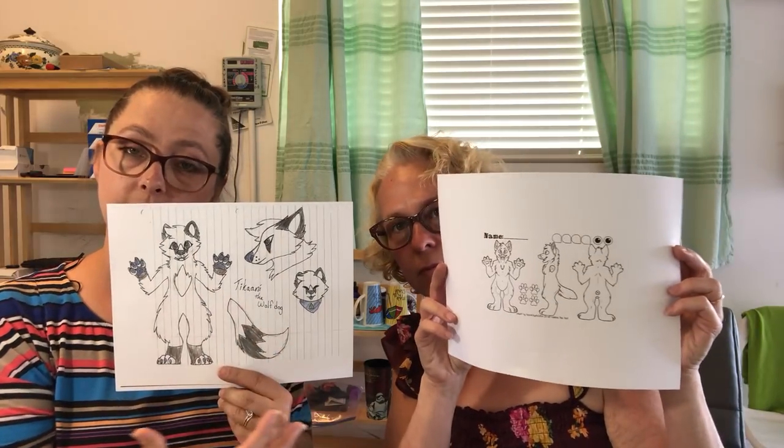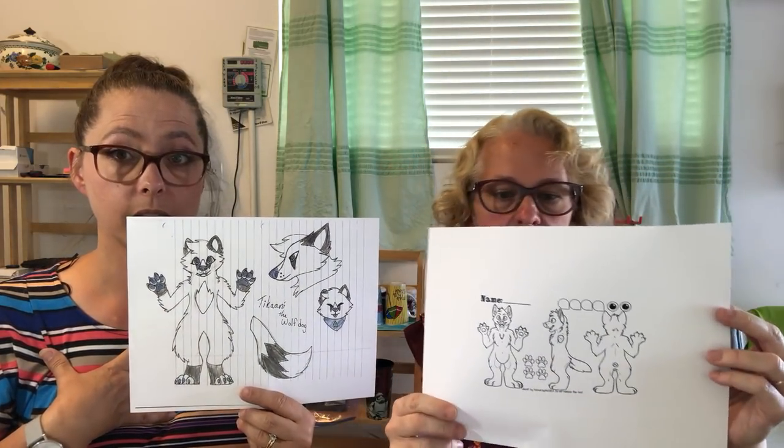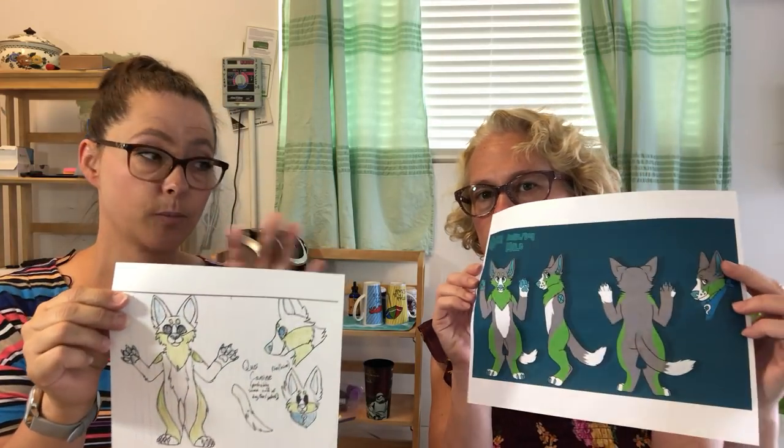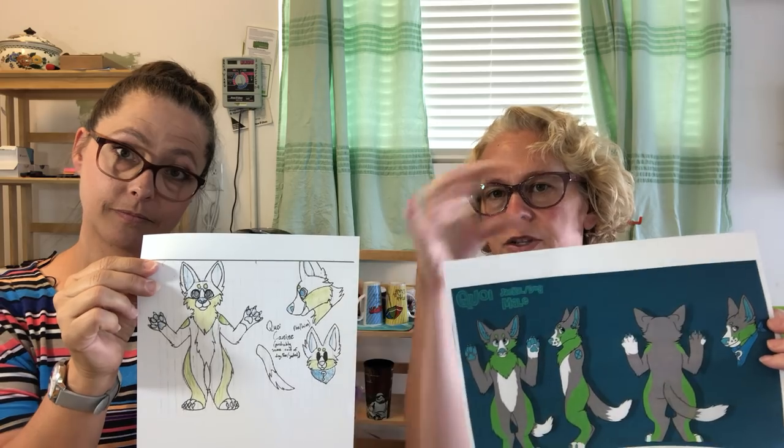As a starting point you could definitely use a blank reference sheet. You can see they've got the little color bubbles. My daughter took this, blew it up a little bit, and played with it to give to our artist. You can see there are some similarities, but she did a different tail and the head shape is different — she used it as a model and adapted it. She also adapted it for Kwa — she changed the ears and tail — and this helped the artist develop the final piece.